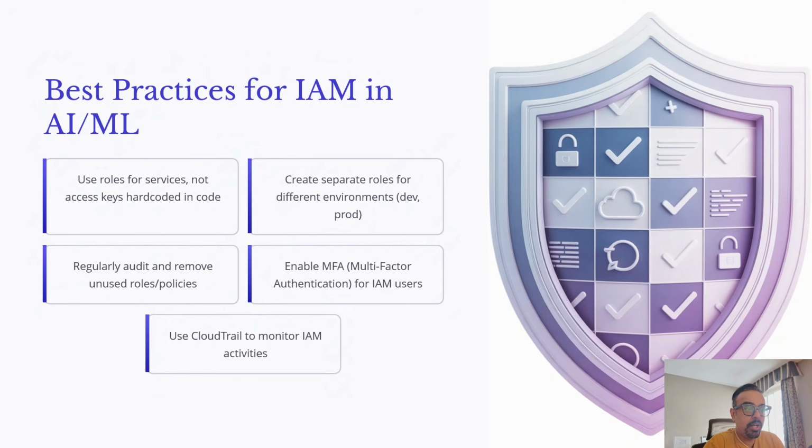Now use CloudTrail to monitor IAM activities. Why did I create a SageMaker user? Why do companies create a user and allocate you to that specific user? The auditing becomes easy because CloudTrail is going to log every API call in your AWS account, including who assumed this role, what action they performed, and when. So for the role that we are creating, we would know which user has assumed it or which IP has assumed it. Same for a user. As a SageMaker user, AIML user, if I perform any activity, it is going to get logged. So companies know who is doing which activity.